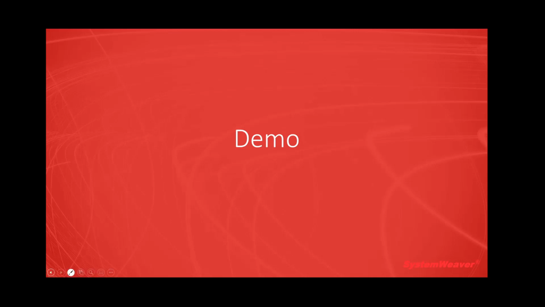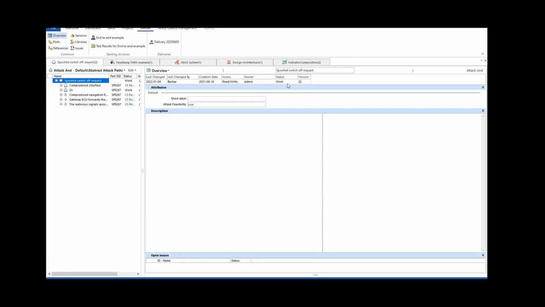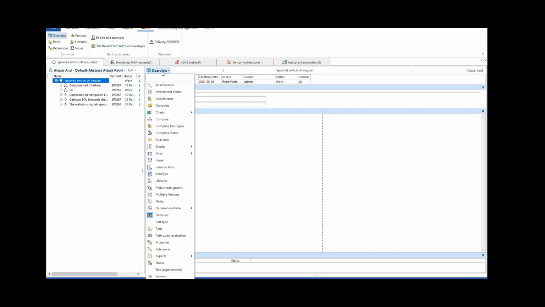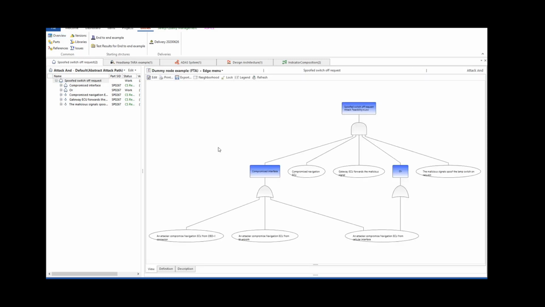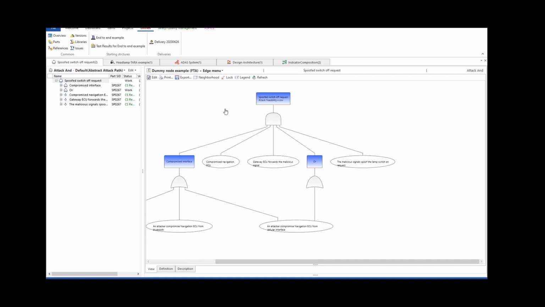Now I thought I would demo a few of the things that I talked about. We'll look at the graph first. Okay, here we'll start with the dummy nodes.